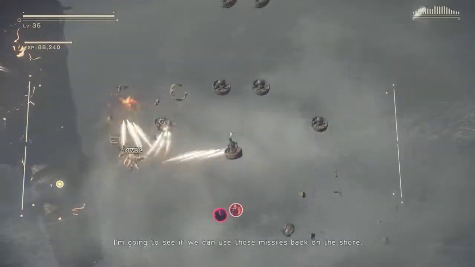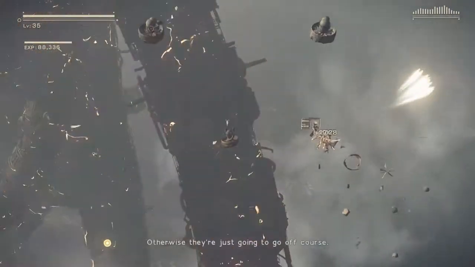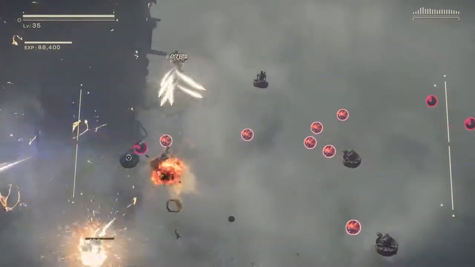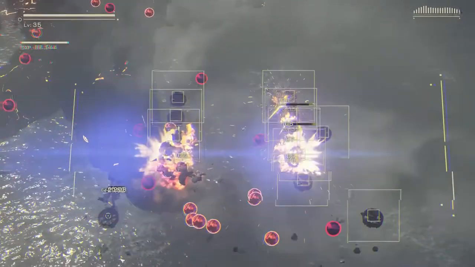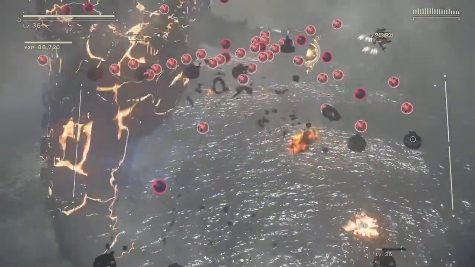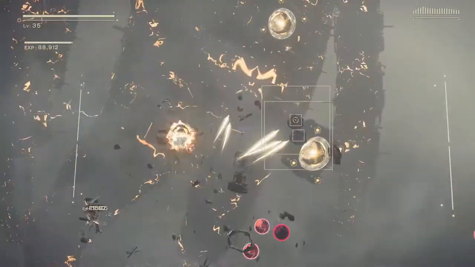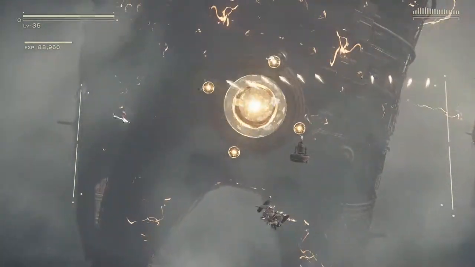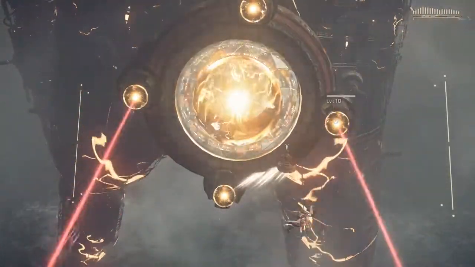I'm going to see if we can use those missiles back on the shore. But I need you to destroy the EMP unit on that thing's back. Otherwise, they're just going to go off course. On. Thank you.